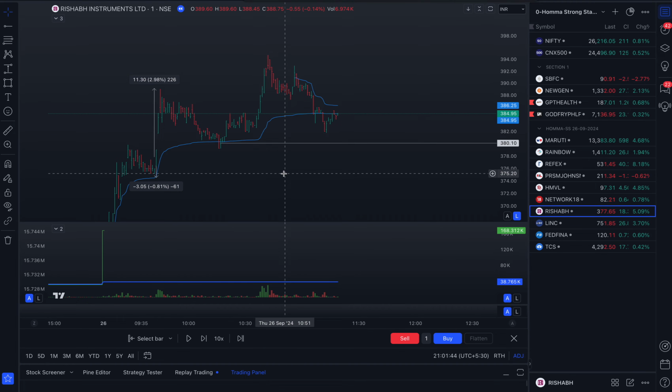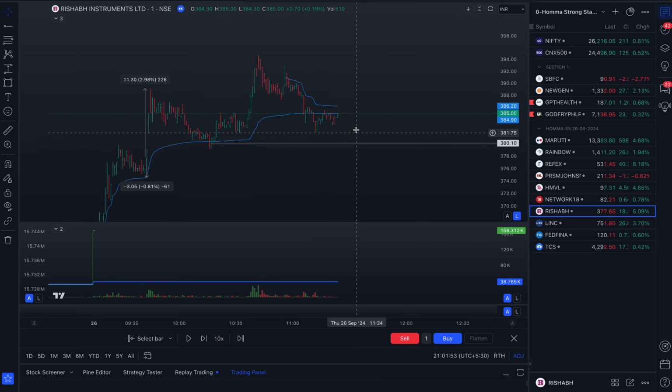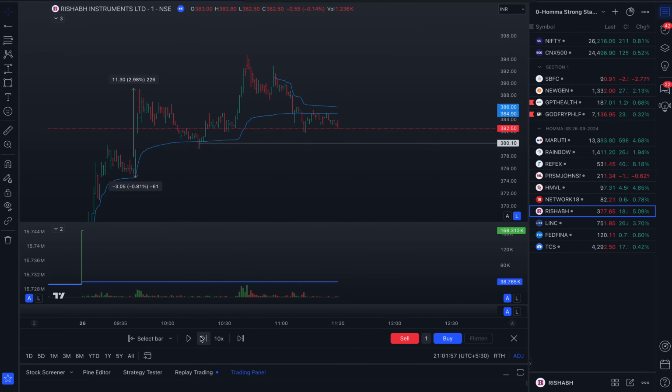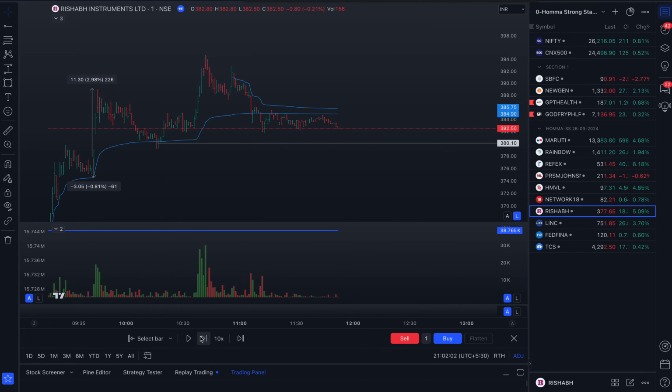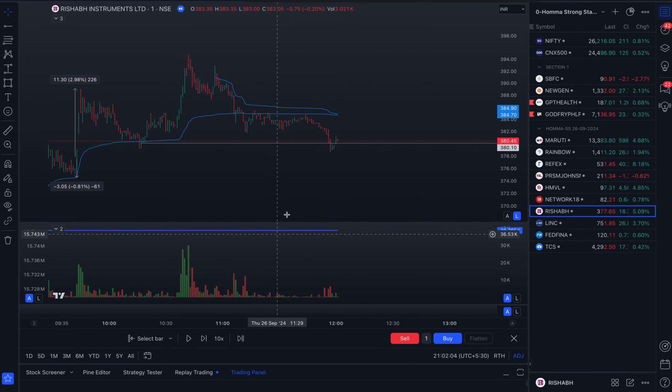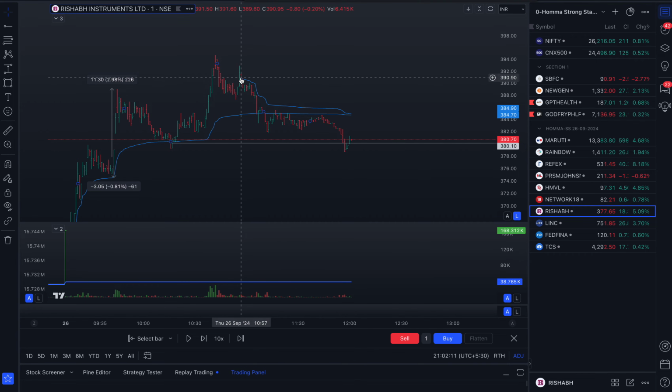Right, generally if things are very strong then the bounces are very sharp and not very fizzly, right, how it is here. So if that kind of a fizzly thing is occurring, then maybe you can just leave that, and let's see what happens here. Now you can see that the AVWAP has actually acted as a resistance after this breakdown. Yeah, resistance, right. So these things will take you a little time, but this is very simple.